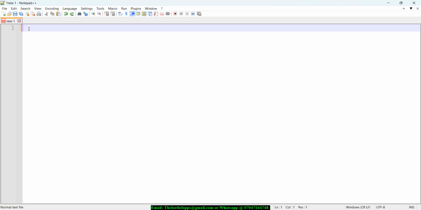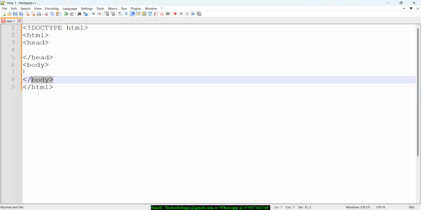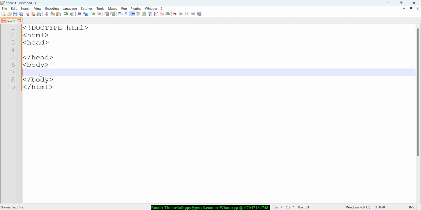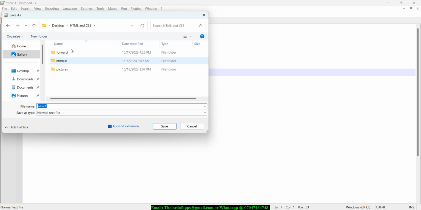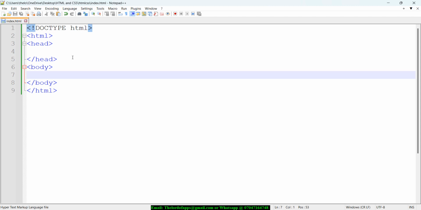Before we do that, we need to bring in our HTML boilerplate, which I'm going to paste right now. We have done this before, so you should know how to do this. I want to save this file to the folder that we've been working on. If we go to Save As, and then to this folder called HTML and CSS, which I just created for this, there is nothing inside, so we can save this file there. We could call it index.html, and click on save, and the file will be saved.